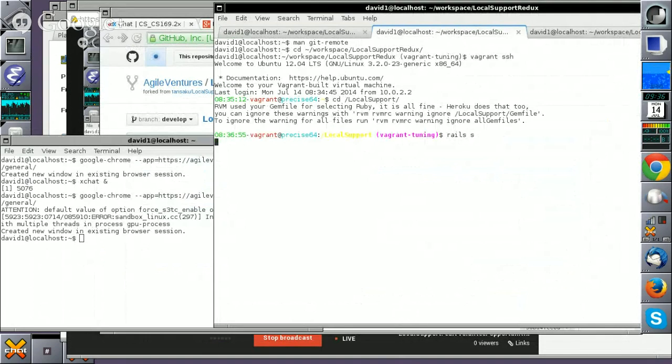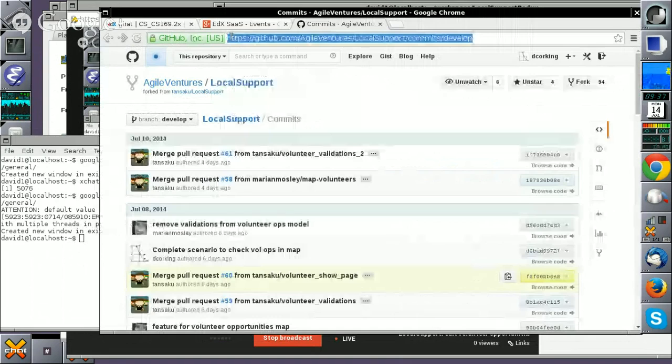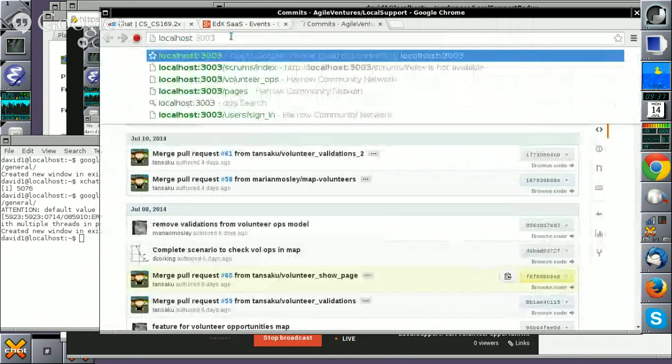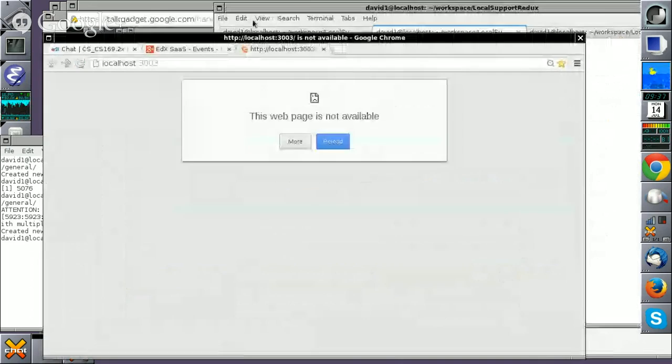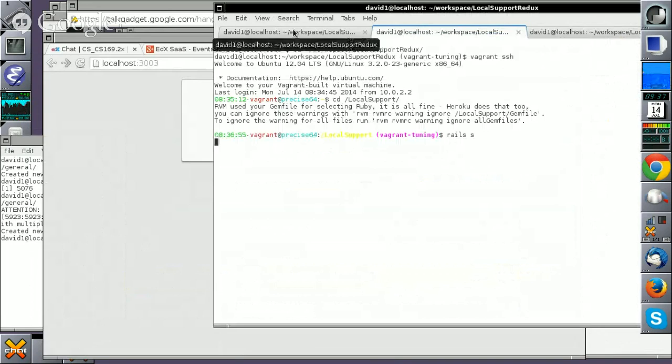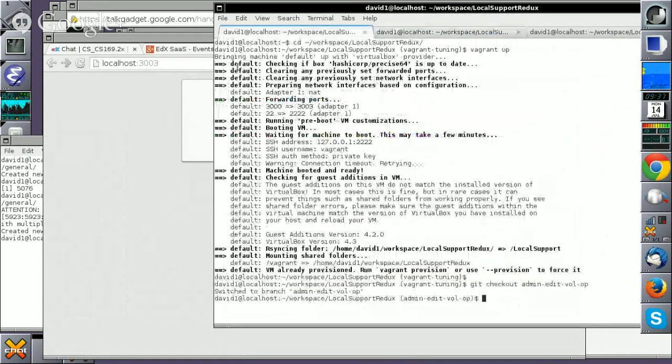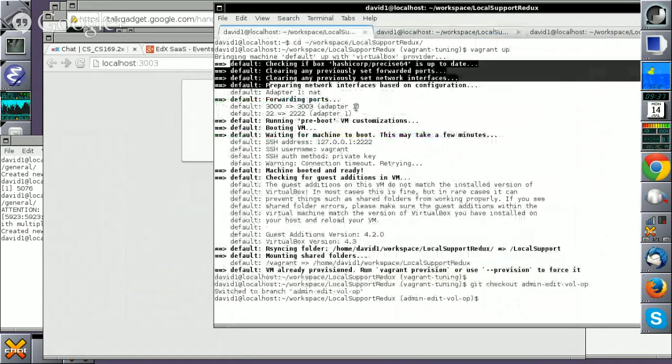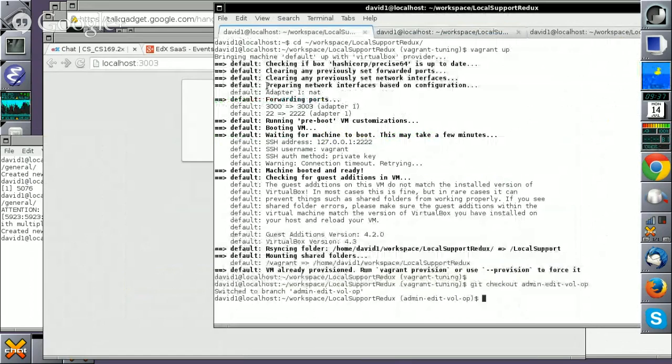It's not up yet. On the host machine, on your Mac, you'll see that when you started it up you got some messages while it was starting, and this one here is showing that it's forwarding 3000 to 3003.